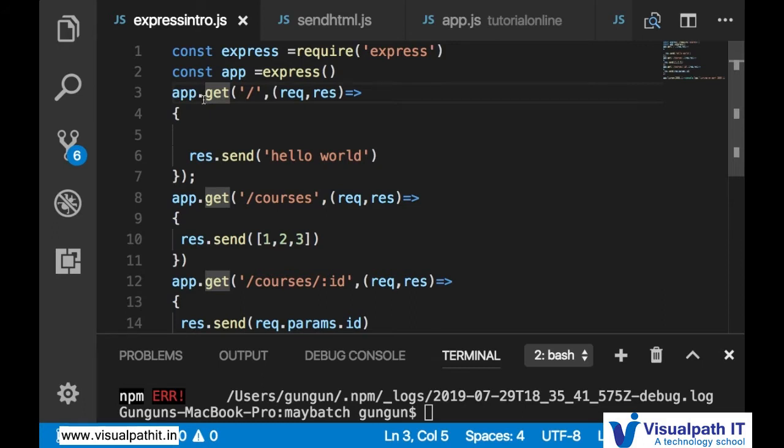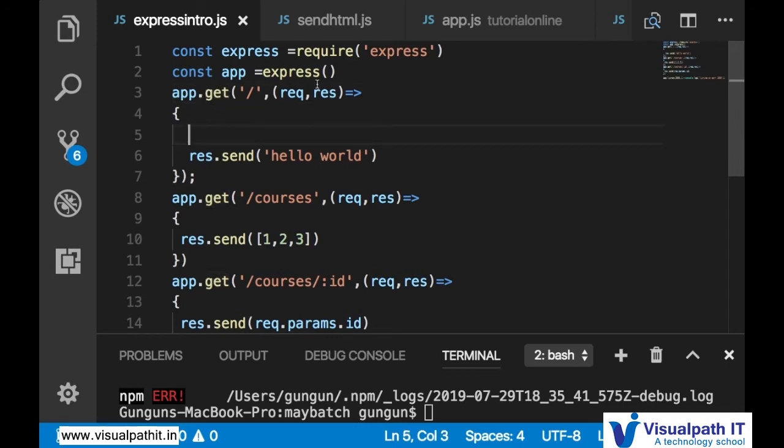Through get I can fetch data, but it's not meant for sending data because it's not a secure way to send data. So while sending data, we always prefer post, but through get we can fetch the data.